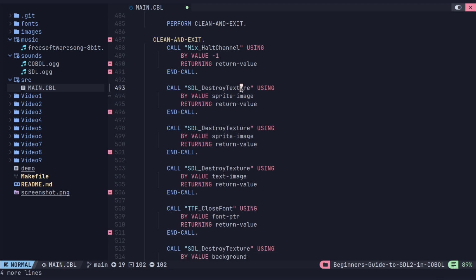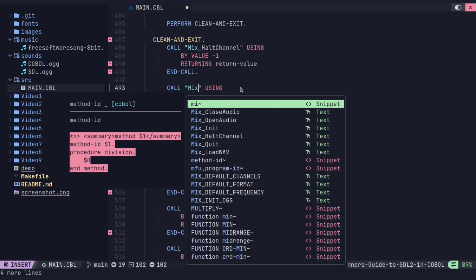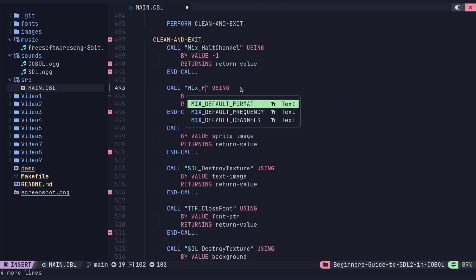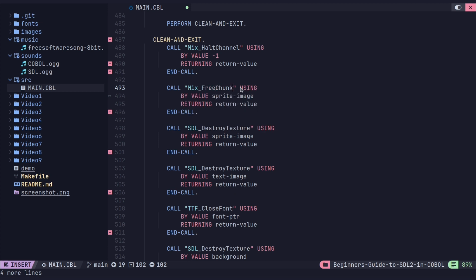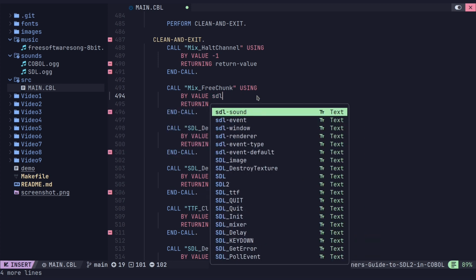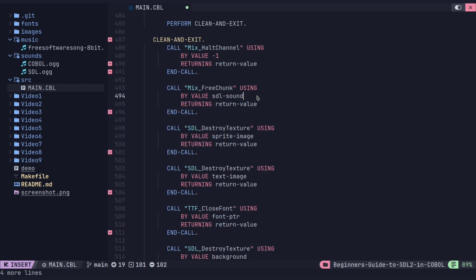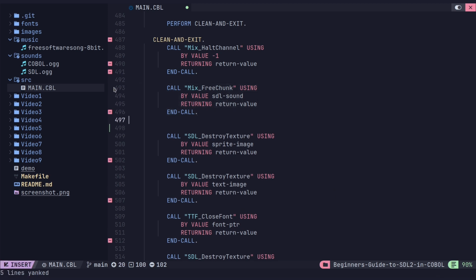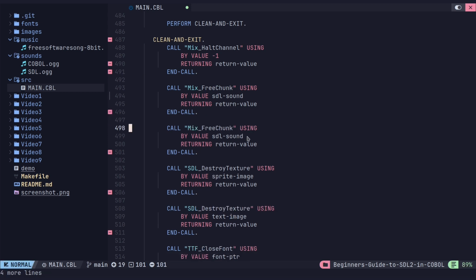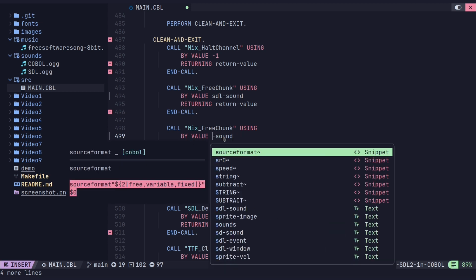So it's going to be mix free chunk. And we're passing in, it doesn't matter if it's the COBOL or the SDL one. So we'll say SDL sound, turn value, and then I'm just going to do it again for the COBOL one. And this one will be COBOL.